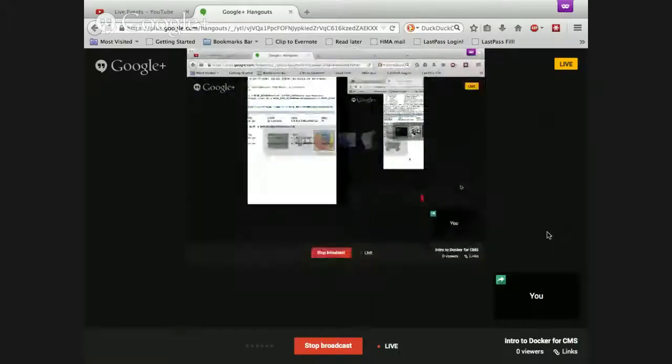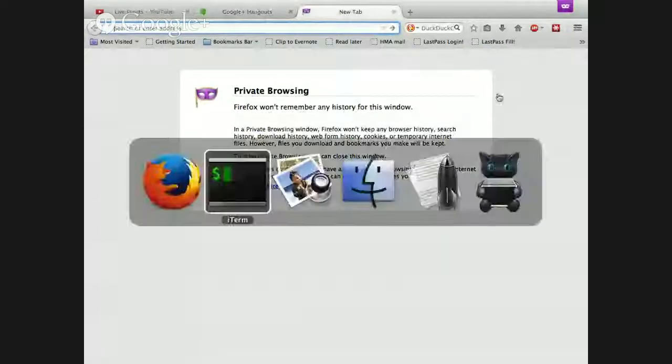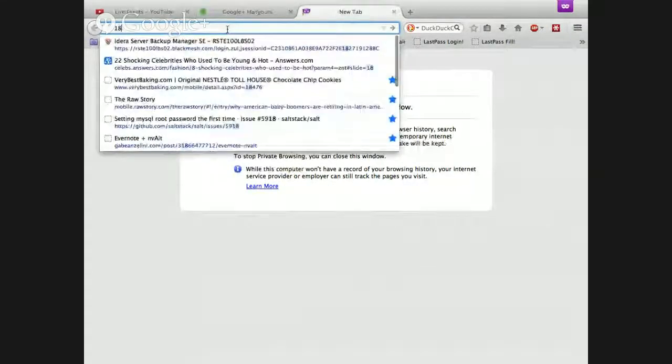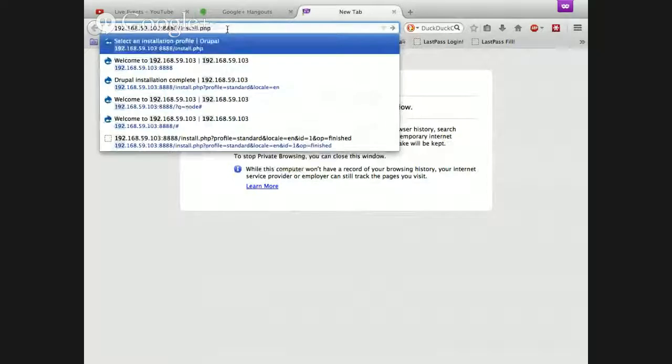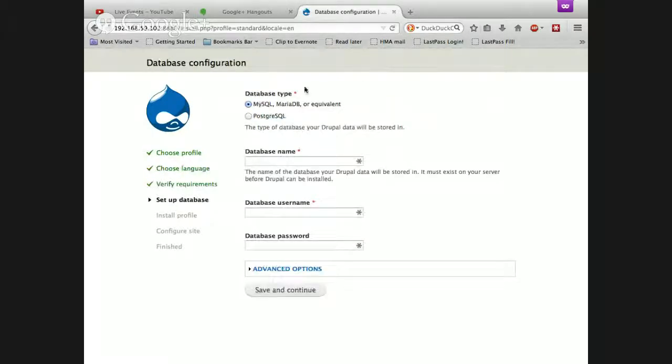And so what we can do now is, if we run this, this will bring you to the familiar installation profile, if you're familiar with Drupal, I'm sure a lot of people are. I've already populated within MySQL and within Drupal some of the stuff you put in for the database, all the environment variables for the database. So what should happen is I'll get through this part. Oh, it's not there.